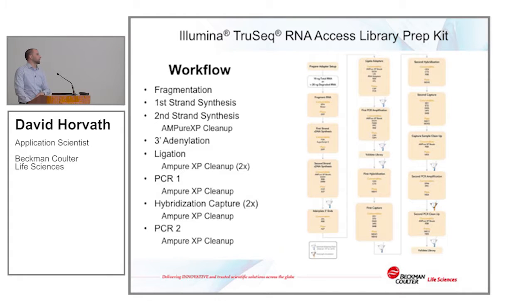Between the pre-hybridization component and the hybridization capture, there are quantitation steps and some normalization and pooling that are required going into the capture. Illumina's kit is filled such that you can get 48 libraries generated out of a kit. That's pre-capture, and then they provide enough reagents on the hybridization capture to perform 12 4-plex capture pools. So our method is going to be designed at around roughly a 2 kit per run throughput.